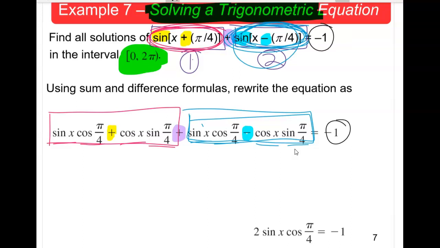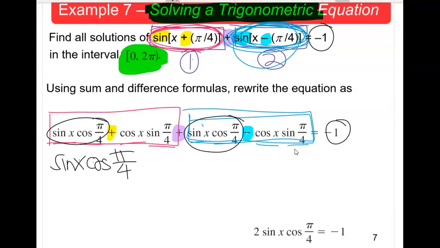Now let's see what we could do if there are any terms that we could perhaps combine. So if you look at, and I'm just going to rewrite them so you know where they're coming from. So we have here sine of x cosine of pi over 4. And then we have the exact same term here. So it's like I have one of those plus another one of those. So now I have, well, let me just write it and then we will combine them. Sine x cosine of pi over 4.